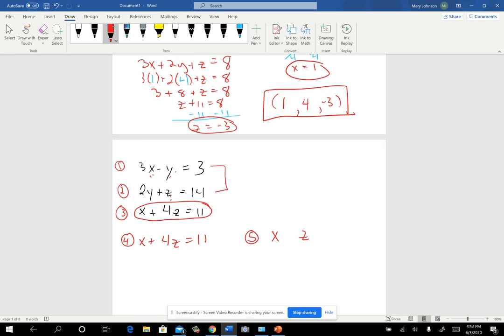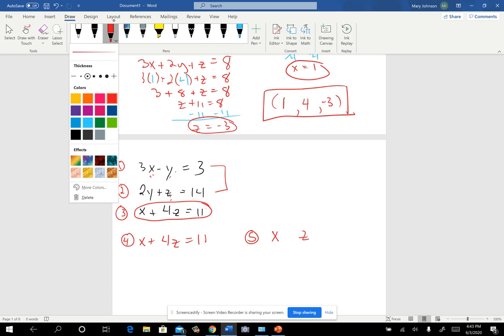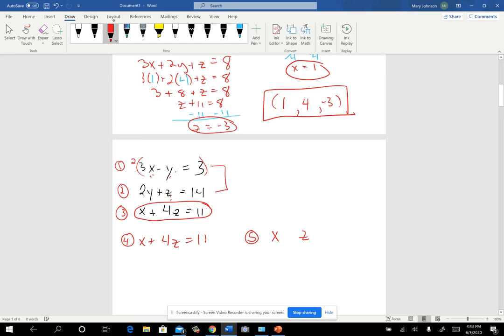But if I want to take equations 1 and 2 and get rid of the y, so all I have left is an x and a z, I would have to multiply that first equation through by 2. So let me do that. So here would be the new first equation. It's really the same set of points. It's just got bigger numbers. Let me pull the second equation over. And really, it might be better if I had spaced that so you could really see what's going on. See, what's happening is that first equation is 6x minus 2y, and there's no z, equal to 6.